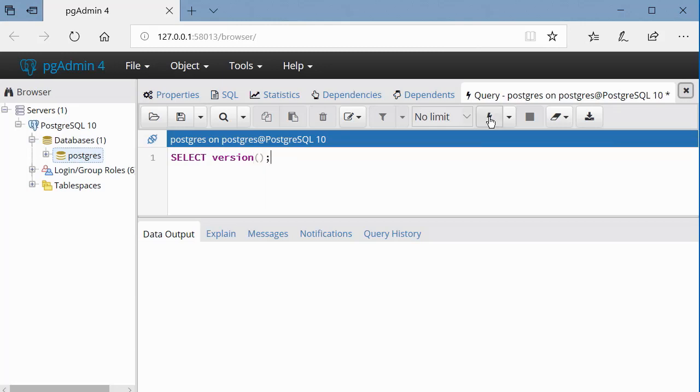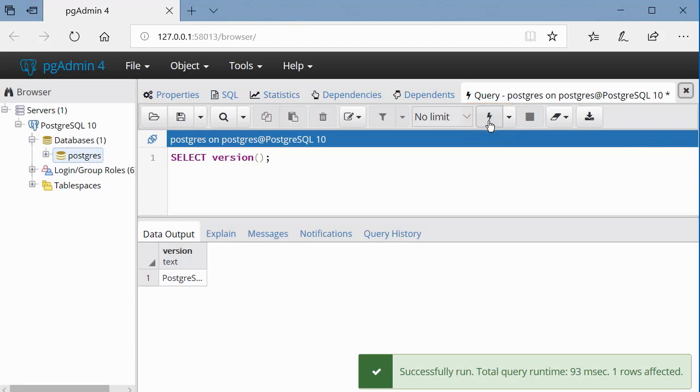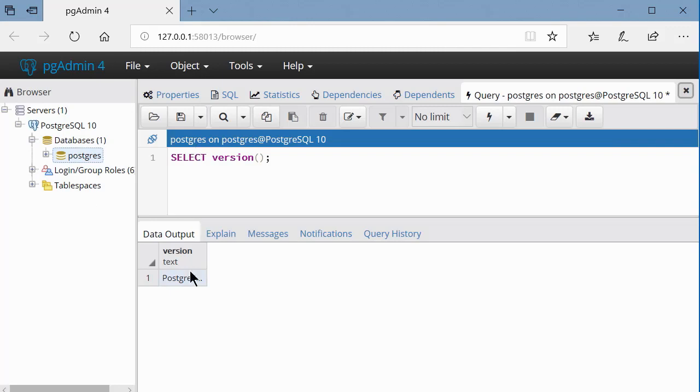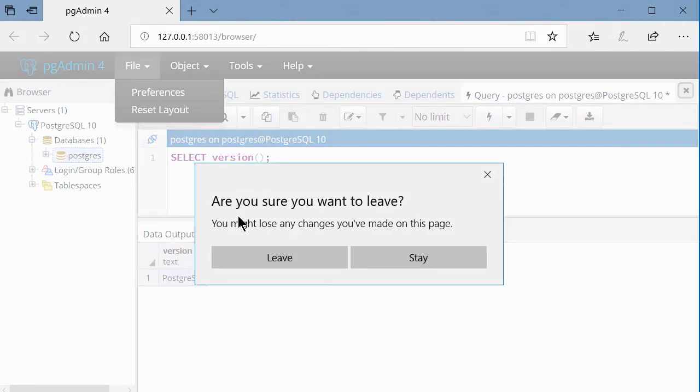If you press this little symbol that looks like a lightning bolt, it will execute the query for you. All right, so it has now executed the query. If you put your mouse over the output here, you can see the output that was returned, which is this text displayed there. So we've successfully been able to determine the version of the Postgres database from a very simple query. To exit the PGAdmin tool, you just click on the X and it will ask you a prompt. Are you sure you want to leave? Just say leave, and that exits the application.